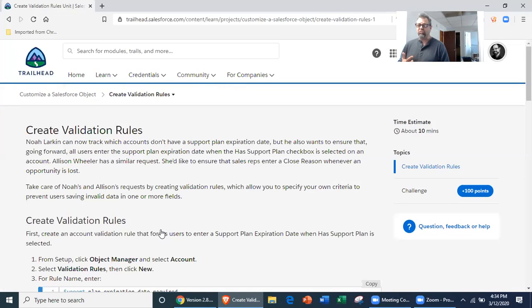Now, validation rules happen after what? These are called custom validation rules. The other kind of validation rule is a system validation rule. And what that means is if the field's required, it's got data. If it's a certain type of data, it's correct.